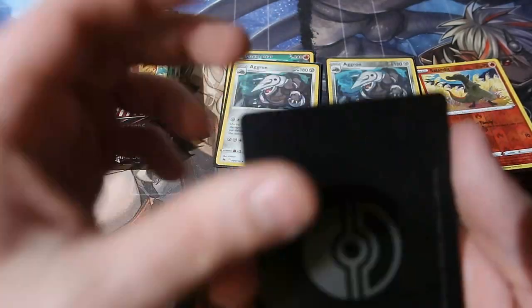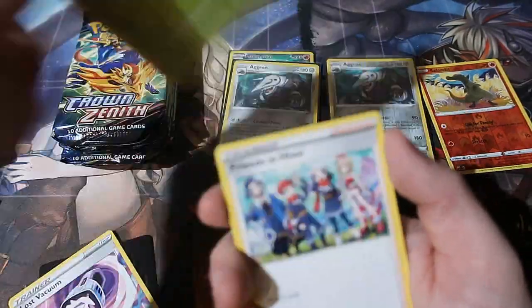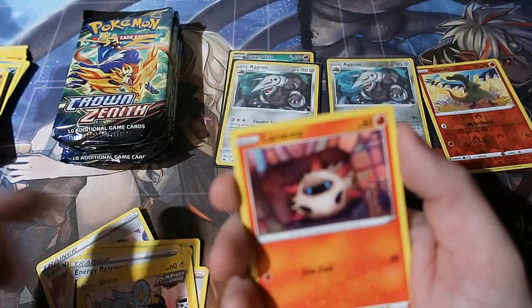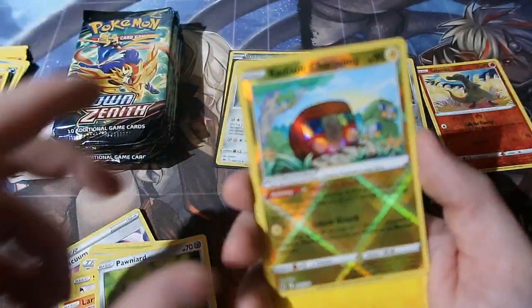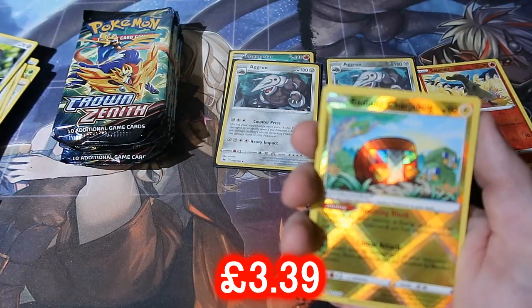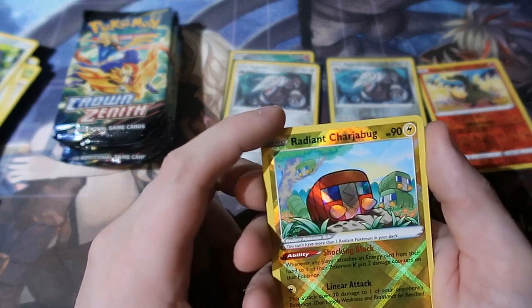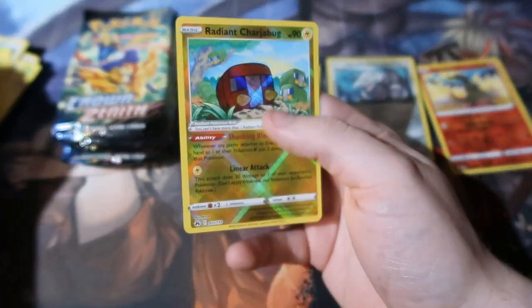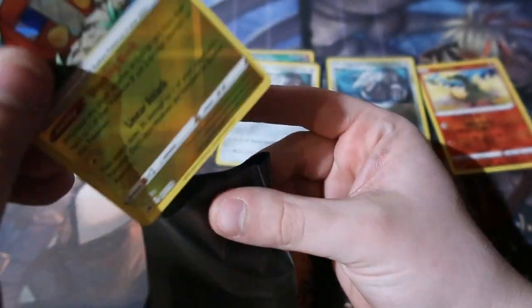Oh my god, we're gonna get something good. Oh, please give me something really nice. I really like to scream and shout. I will laugh. I thought that was going to be something absolutely insane, but it's a Charjabug. I don't understand how that worked. But whatever, we get ourselves a Radiant Charjabug. That's quite cool.